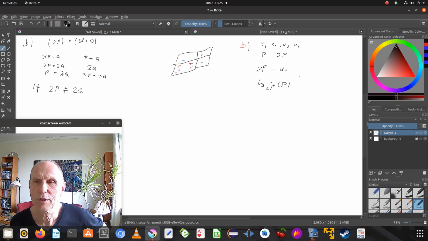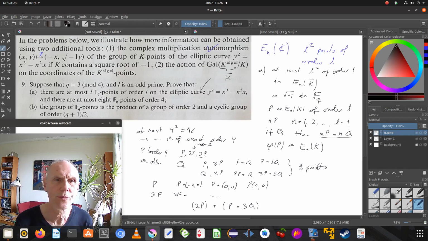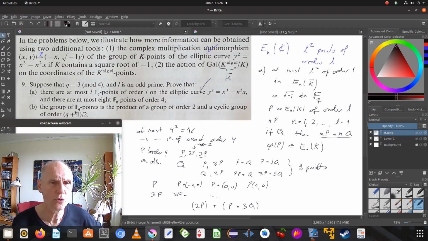And I think it's obvious that it contains 4 elements and 2 elements, so altogether it's 8 elements, and now we are home. So that was the first problem, that the elements of order 2 can be taken out as an element of order 2 and an element of order 4 in this group, or an element of order 2, which there must be.